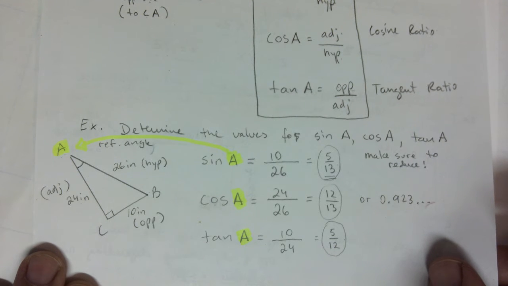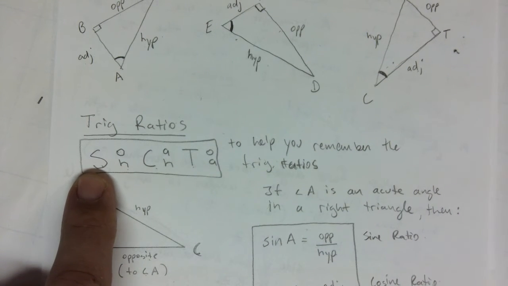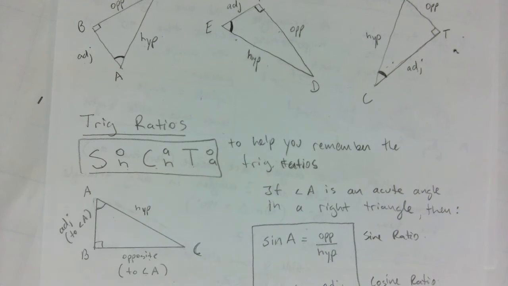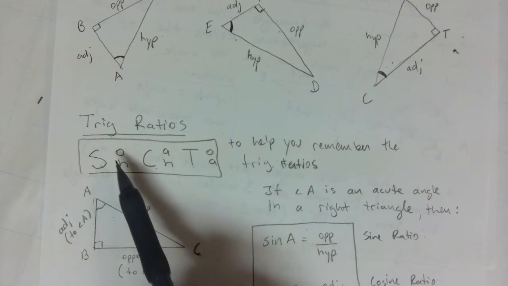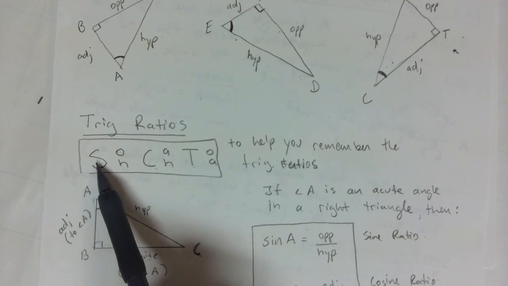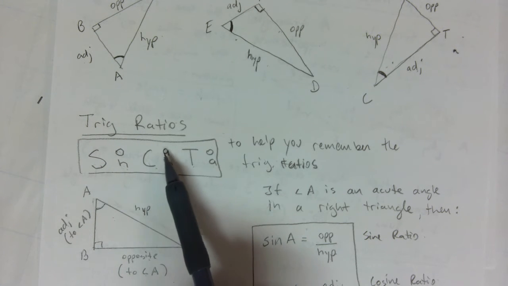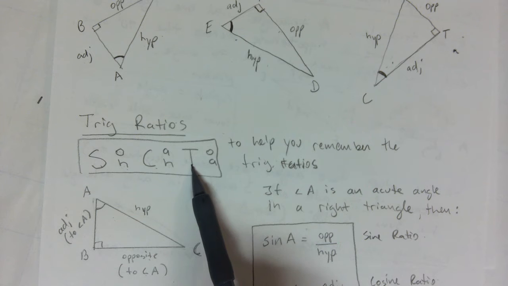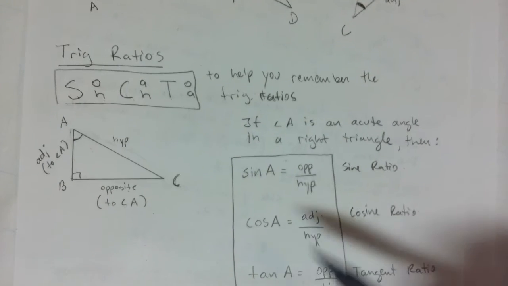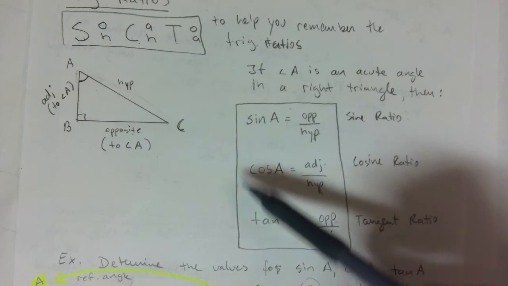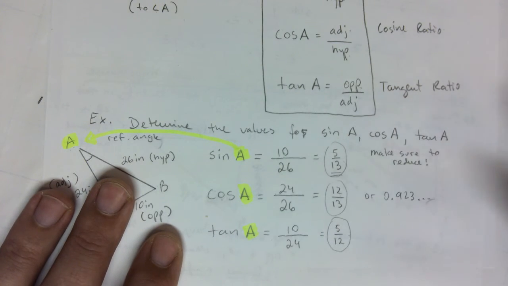Again, I'm going to go up to the acronyms here. These are supposed to help you. If you remember SOHCAHTOA, right? SOHCAHTOA, you will remember that with sine, you have O over H. For cosine, it's adjacent over hypotenuse. For tan, we will have to take the opposite and the adjacent, right? So it basically summarizes this for you. And so you know which two sides to put where, okay?